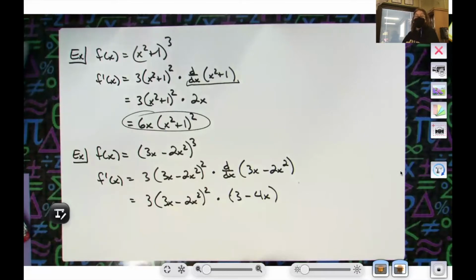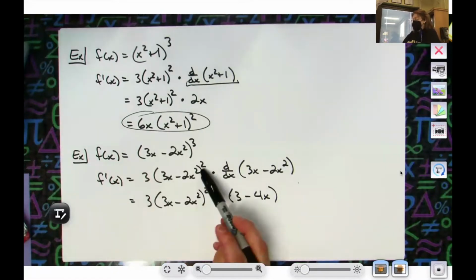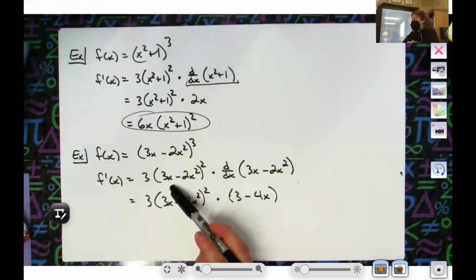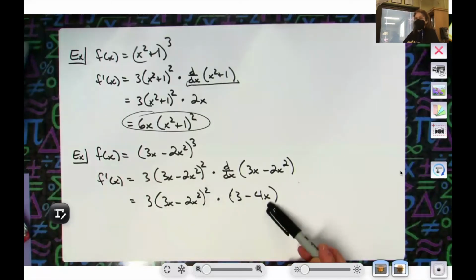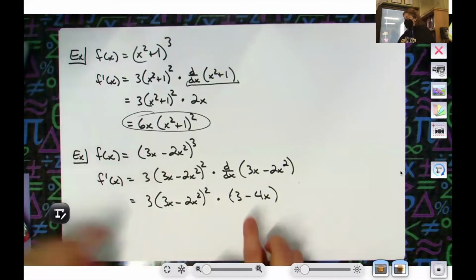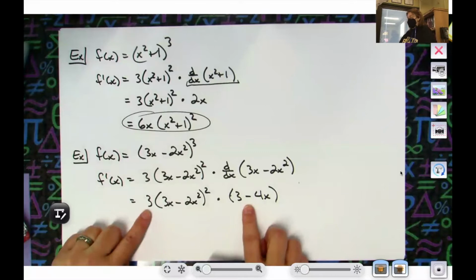Okay, so for those people who are in class, I'm going to show what I've done so far. All right, pulled the 3 down, subtracted the 2 here, took the derivative here. Okay, now, did anybody go farther? Dane, what'd you do? How did you simplify this? Yeah, see, this is where different people do different things.